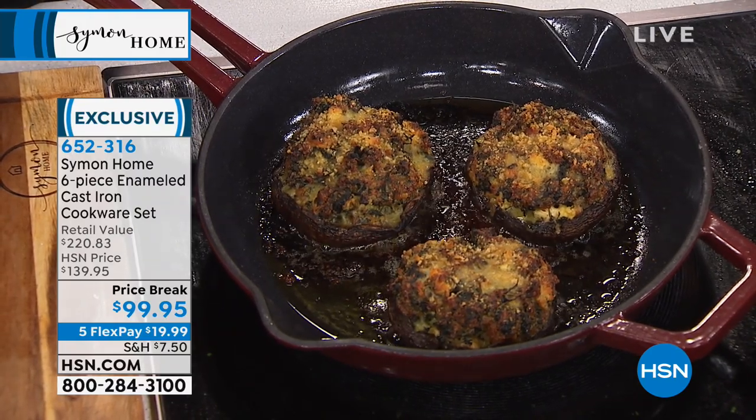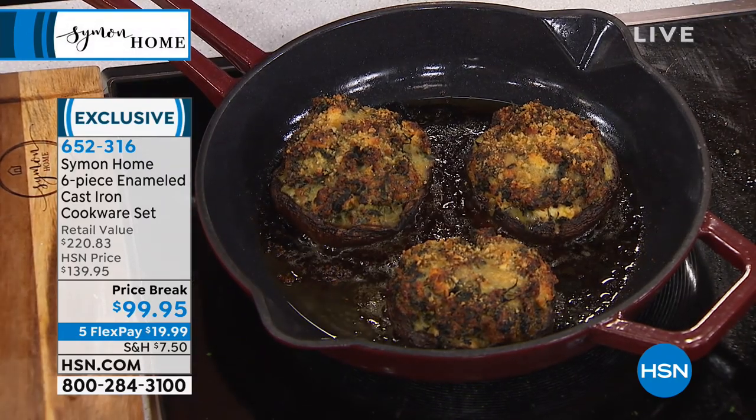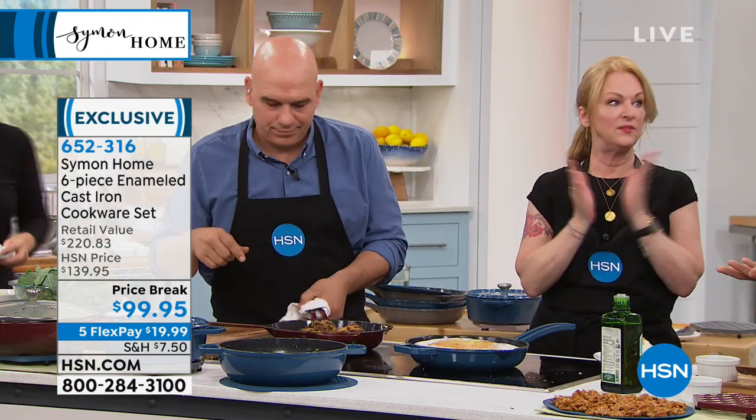Whether you're doing the mushrooms there, I do stuffed cabbage. And once you fill a pot of stuffed cabbage, you really can't stir it. You gotta leave it and let it cook, and it would burn if I used a cheap pan. Yeah, it would. You can't lift up stuffed cabbage, it's got rolls.